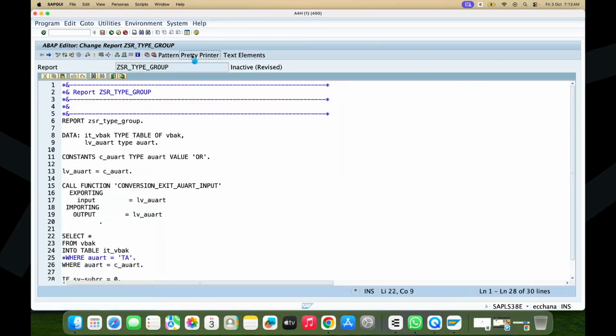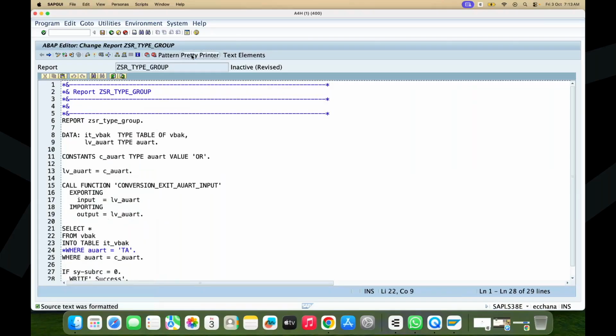So pretty print, save. For whichever function module you never see exceptions, which means you can only see input and output. There is no exception.